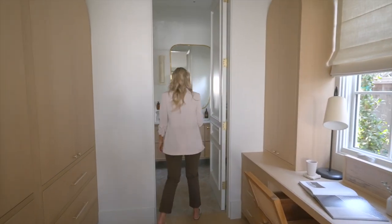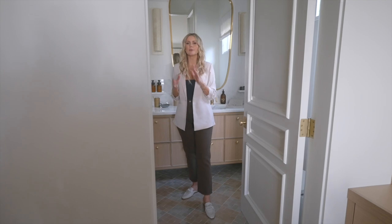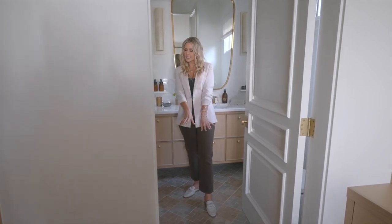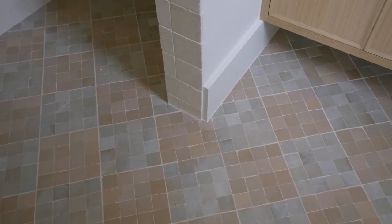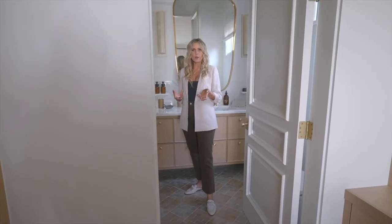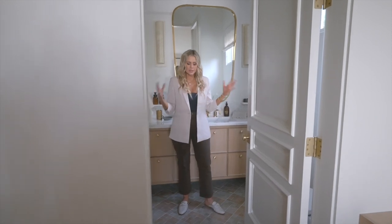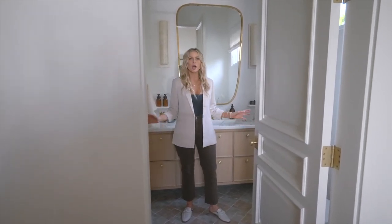Then the bathroom — I wanted the floor to be a bit of a pattern and go a little bit more crazy with the colors. This is like Lindy crazy, like neutral crazy Lindy. But we got a little bit of peaches, terracotta, some grays and blues — it's kind of like a nice mix of so many different colors that really go well together. It also flows into the shower. I love doing that in a smaller space because it really makes the entire space feel a lot larger.